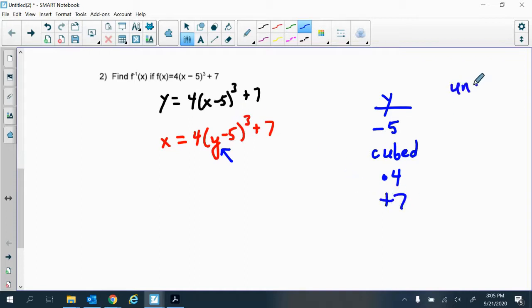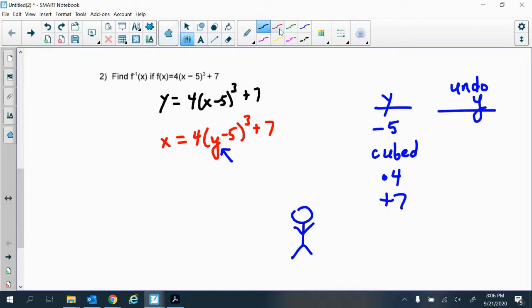So in order to undo all of these things, we have to go in the reverse order. It's kind of like if you are a person and you put stuff on your feet, you put the socks on first, and then you put the shoes on top of that. Well, how do you undo that? You don't take the sock off first, you take the shoe off first, and then you take the sock off second. So we have to take these things off in the reverse order they get put on.